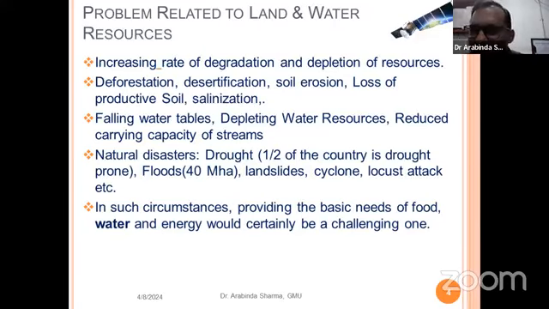It should not be that it is giving good results for a few years, 5 years, 6 years, 10 years, and after that we don't know what will happen. It should not be like that. For example, look at Haryana right now. Haryana is also a kind of semi-desert area, right? It is an arid area, not getting enough rainfall, but having very good irrigation infrastructure. Irrigation facilities are quite good compared to some other states. If you see, Haryana has a very good irrigation facility.